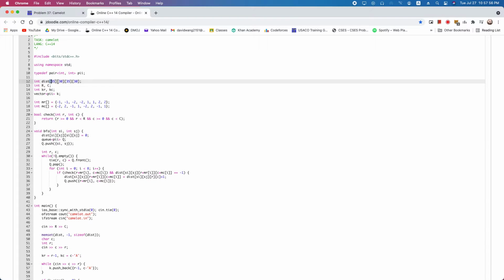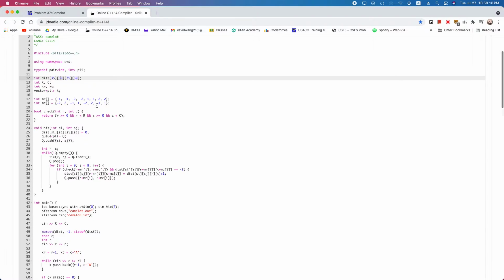Here there's the distance array. The first two parts will represent the row and column of the original source, the starting grid, and the second two will represent the ending grid. Although it's only a maximum of 30 and 26, I just added a few to prevent any overflows.